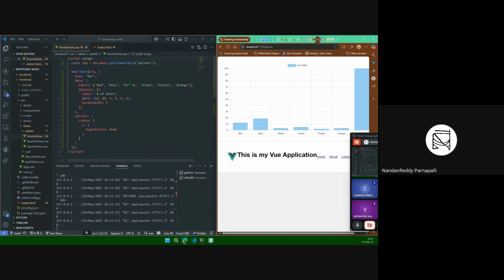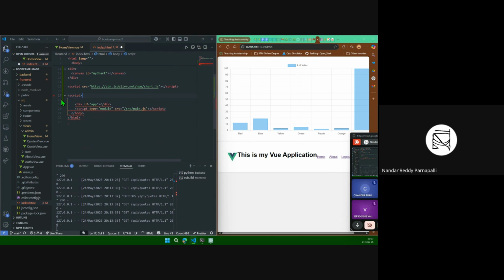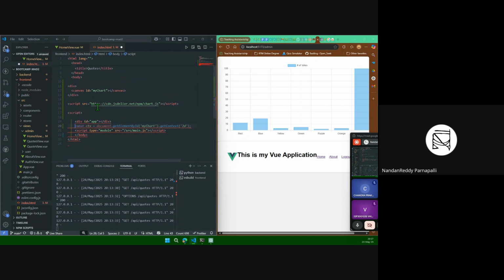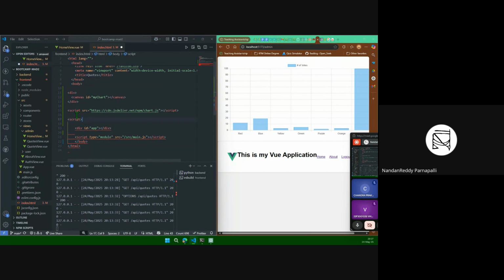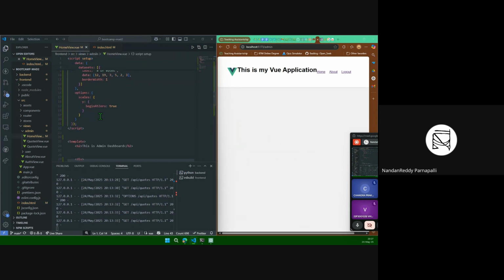No. This is still in HTML. It's not even printing this admin dashboard. Why?